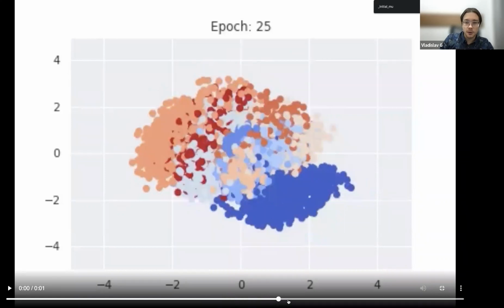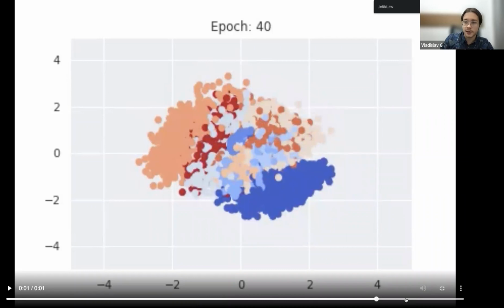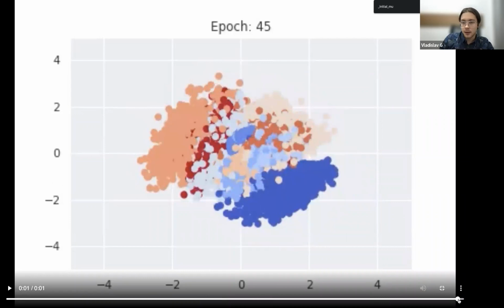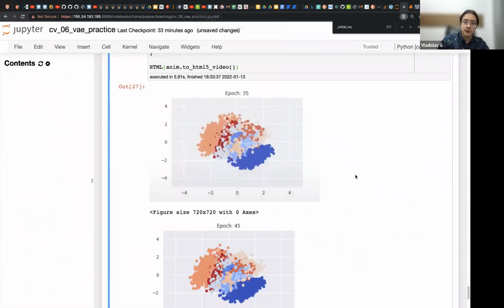And finally, we get the picture where every class is kind of compact, and the overall distribution is something like standard normal. So this is how two parts of the loss fight each other.